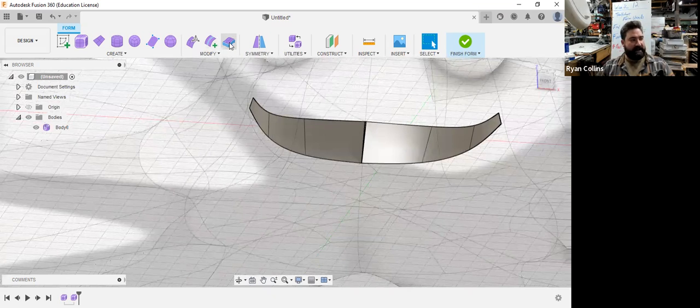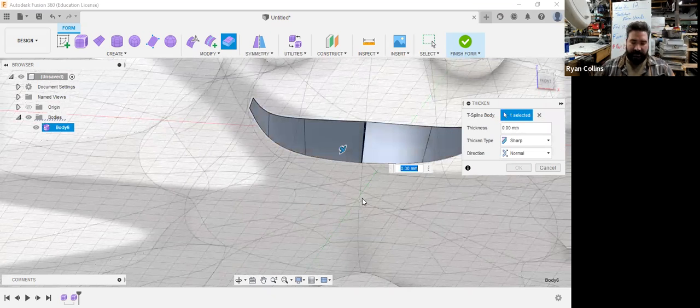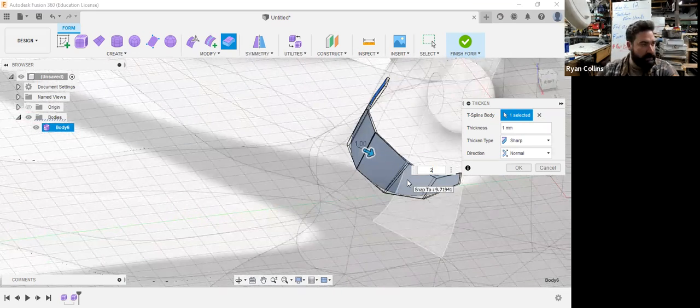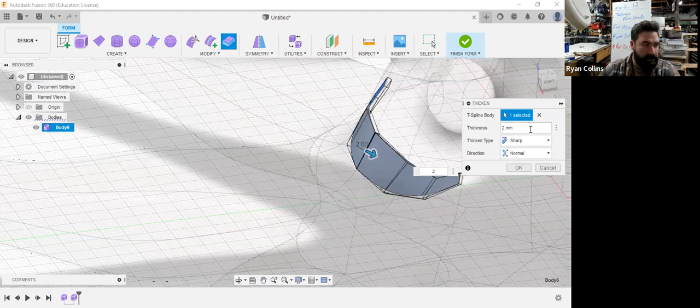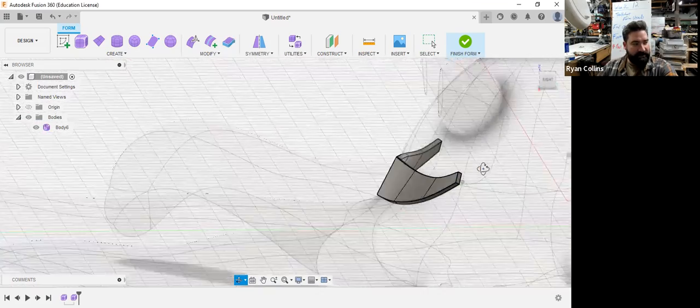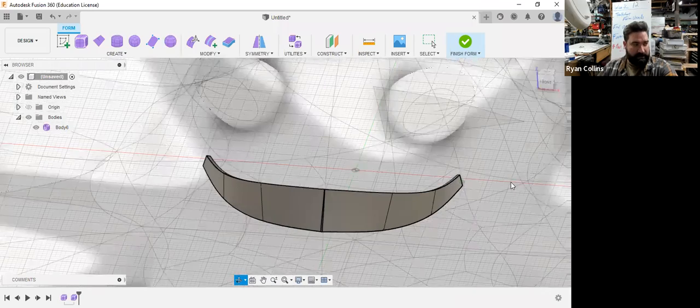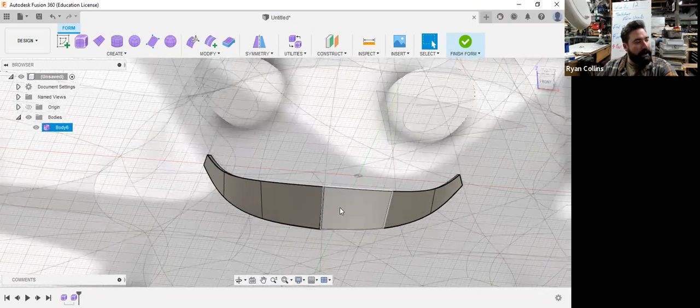Now I could go to say like thicken that whole thing, and let's draw it out like 1 millimeter. Tell you what, let's make it a little bit more so you can actually see it more clearly. Now it's going the opposite. Now it's going internal. Let's say negative. So it goes outward. There we are. Okay. So now I have this wrapped around shape. Just a way to make a smiley. Well, albeit mildly creepy.